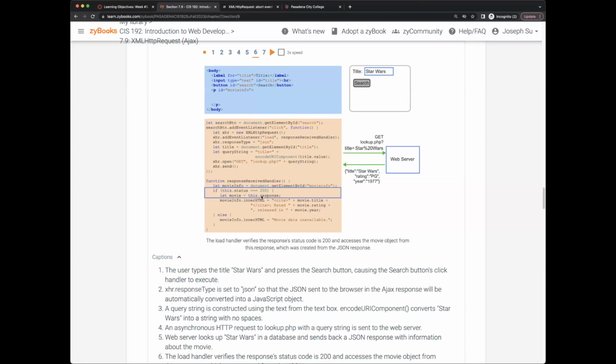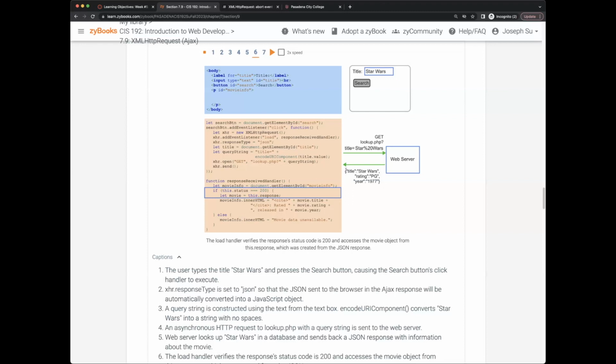Then you want to fetch whatever's inside the response, like movie. And movie is going to be this JSON, which is an object, a JSON object. You can convert that. And by the way, a JSON object is just a JavaScript object, because they're interoperable. Then you can see what's inside the JSON.